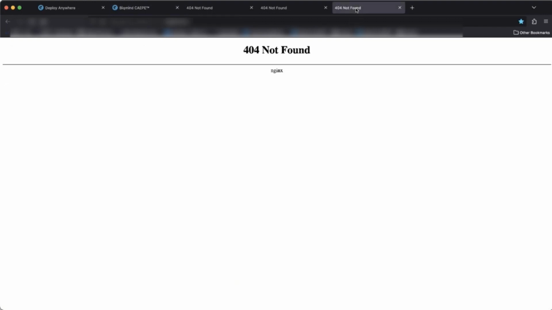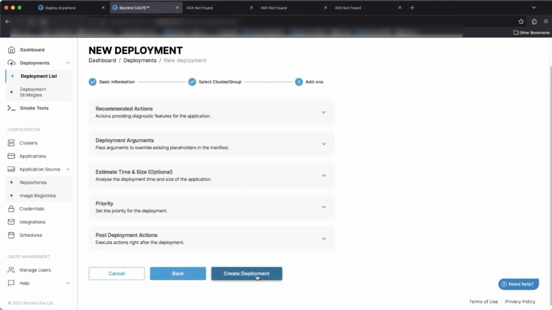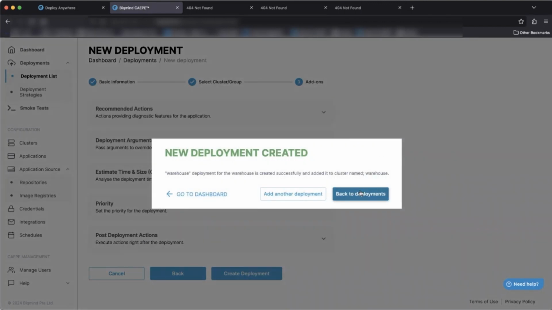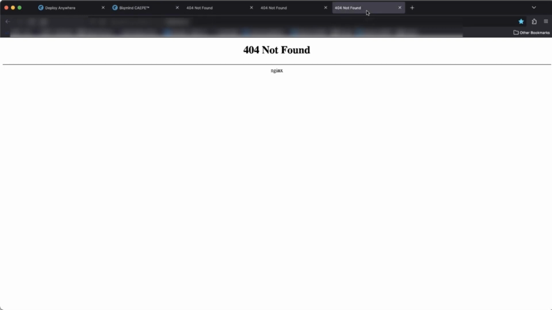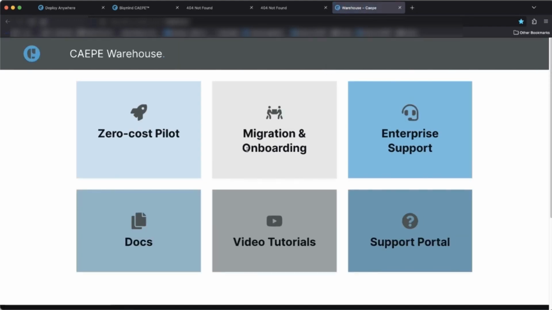So finally, let's take a look at our island server web page here. As we can see, we have no deployment currently. We're seeing a 404. And let's create that and let that happen. And now the system will go out in the background and will deploy that for us. So we'll give that a moment. Let's just check. And we can see that our warehouse is now deployed and we can see our page there.